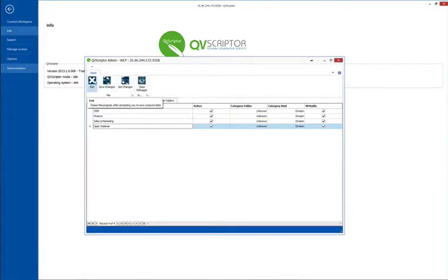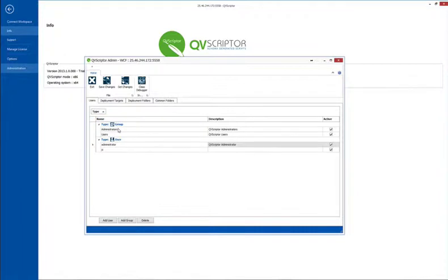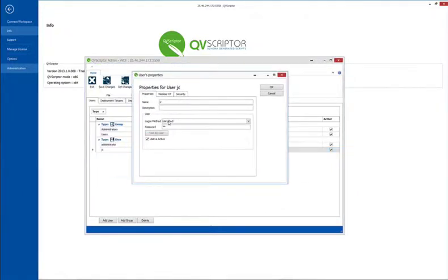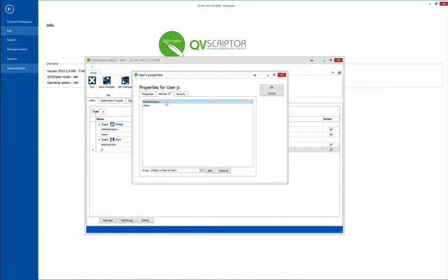So we'll exit. Maybe I go back to the users. Just to say that at the moment, if you look at a user, you can import your users using AD as well as your groups. You can see what members of which groups those users are, and there is a security tab there.